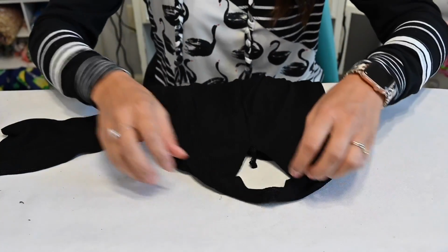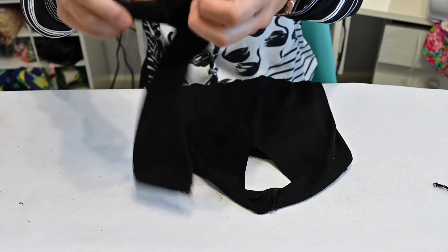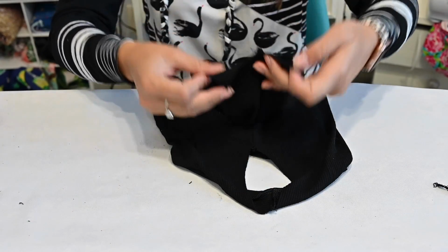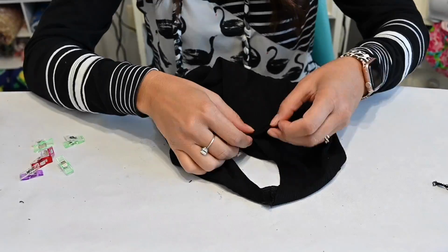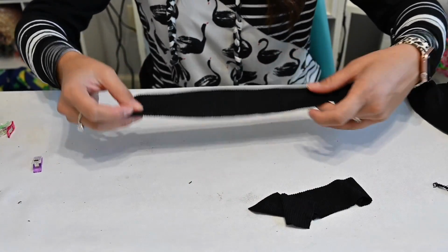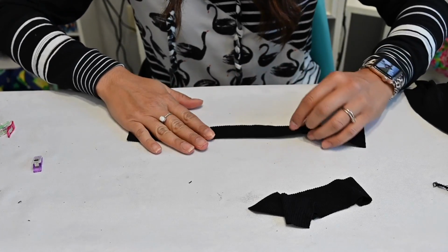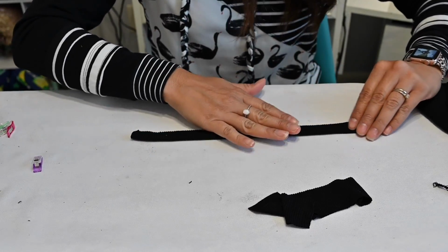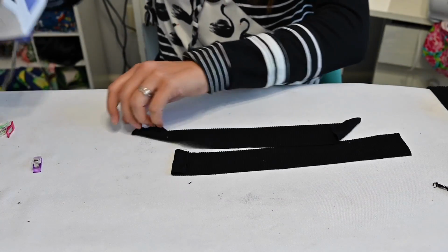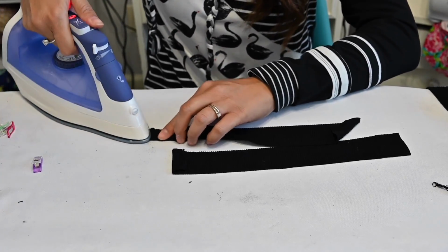And then we're also going to go ahead and prep our shoulder bands. Couldn't think of the word. So the way we're gonna prep our shoulder bands is the same way that we prepped our neck band. We're gonna fold it wrong sides together and steam it. Bring that iron over here and do it at the same time because it's gonna blow open.